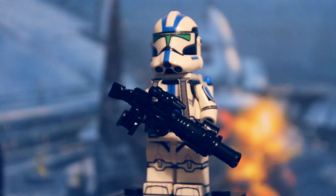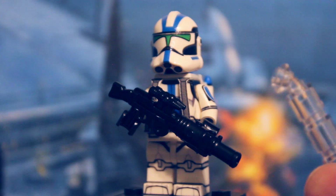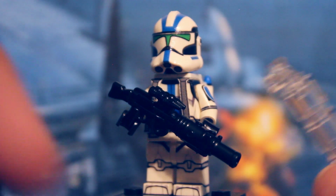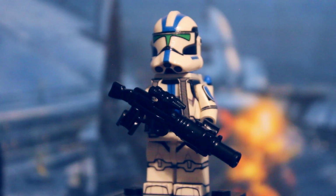So here's the figure. If you guys want to know how I did the special effect flying thing, I used these pieces, some 1x1 cylinders with a hole in the center, and this little special piece that was used on all the DC CMFs. So with all that said, the figure is, I gotta say, a really nice figure.